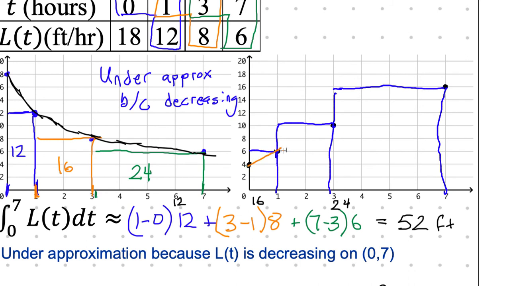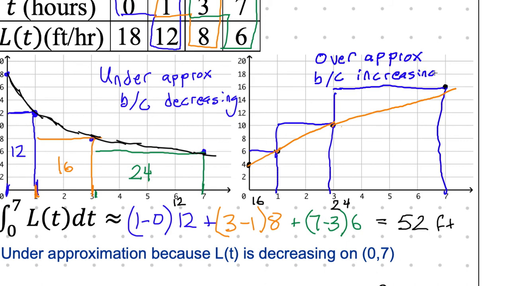So I'm just going to do a kind of a straight line because I'm getting lazy. And we can clearly see that now this is an over approximation. Over approximation. And why? It's because we are now increasing. Again, if you ever get confused, at least remember that a right Riemann sum uses the rightmost point for the rectangle, and then just sketch it. You'll be able to tell very clearly from your sketch.